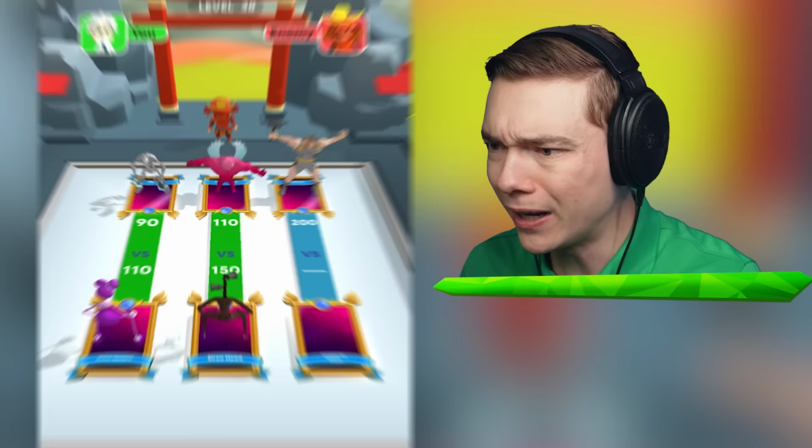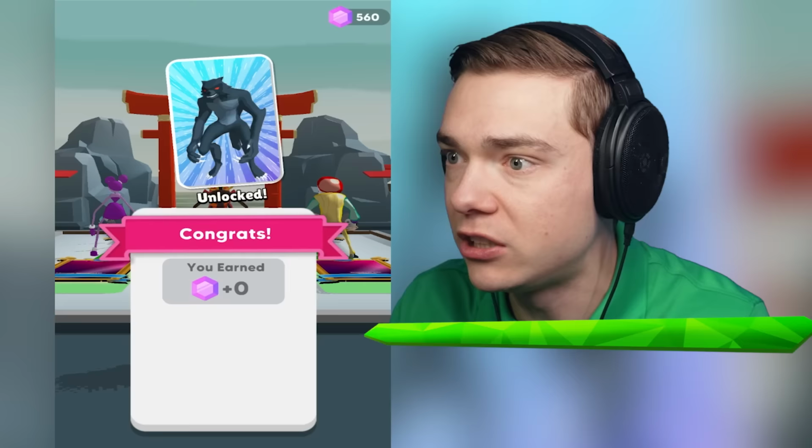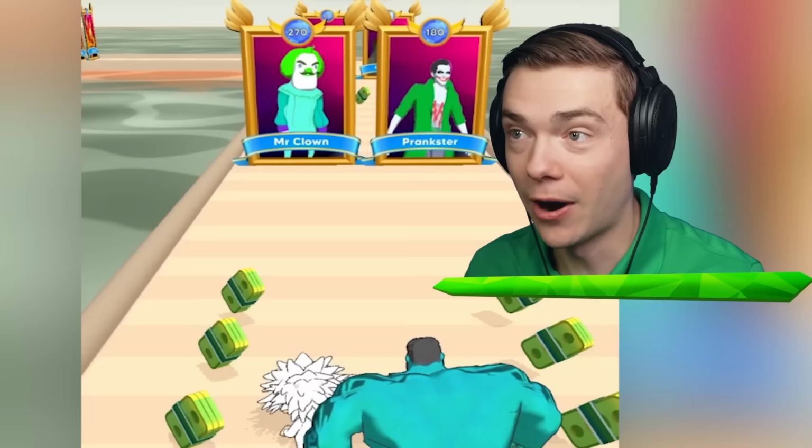Wait, gold Mr. Clown has 400 power? That's almost as much as a diamond Hulk. How is that even possible? We gotta turn him into a diamond. And we are unlocking a new monster. Yo, that one we are unlocking kind of looks like a werewolf. All right, Mr. Clown, come back into the team. Are you stronger than Godzilla? Nah, I don't think so.